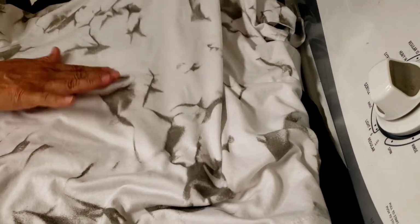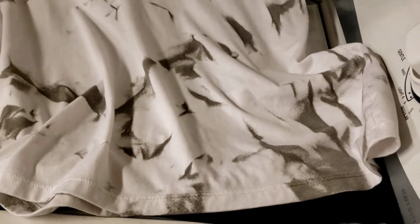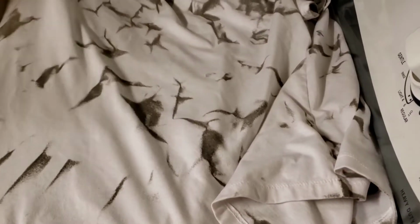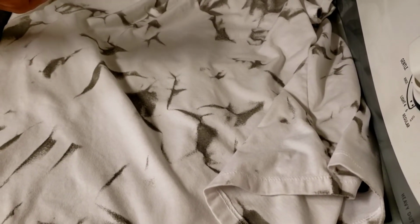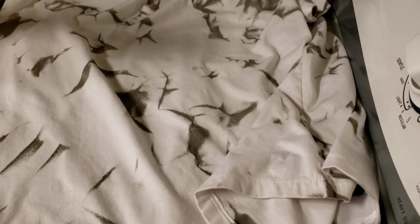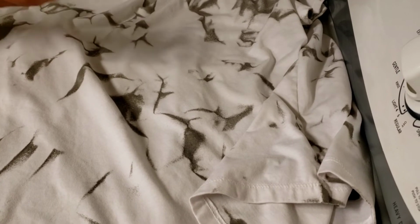Do not be generous with that spray, because the front being generous and the back not being generous, it still looks the same. So again, on that 2 ounce or 3 ounce aerosol can, you can get maybe 4 shirts out of it.